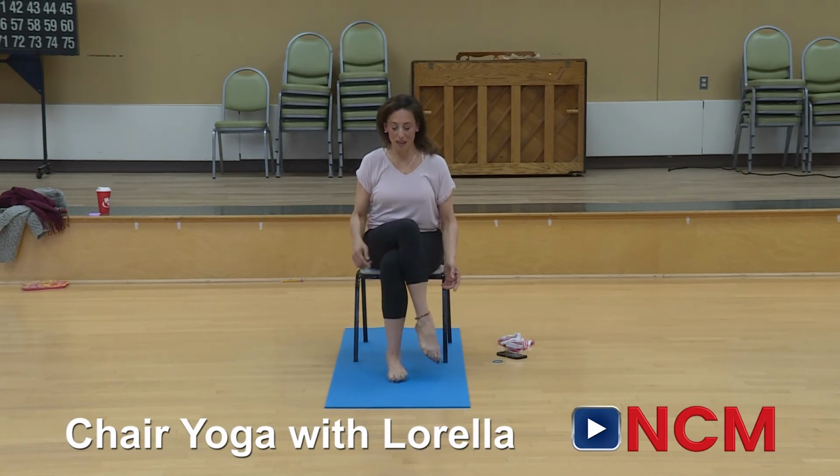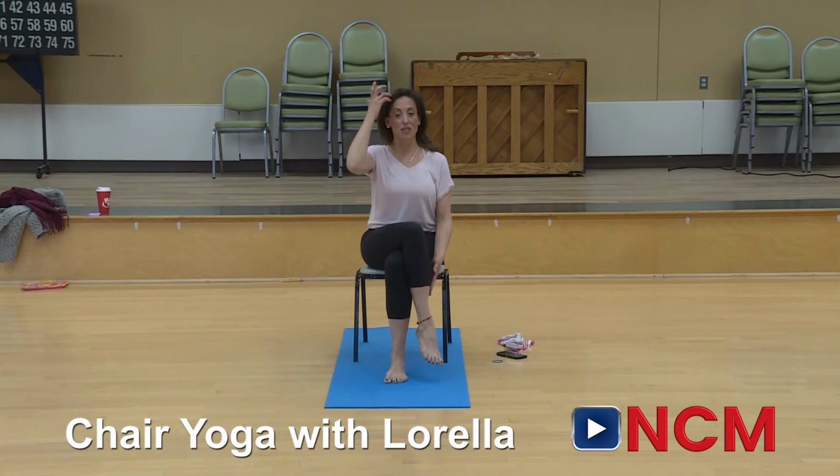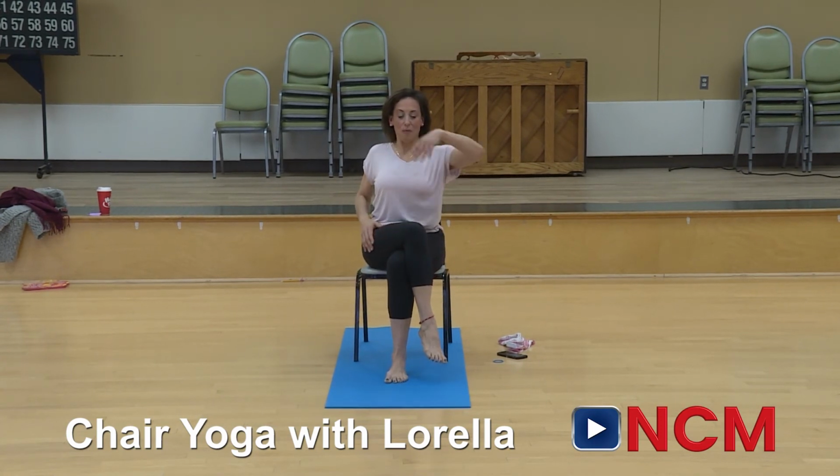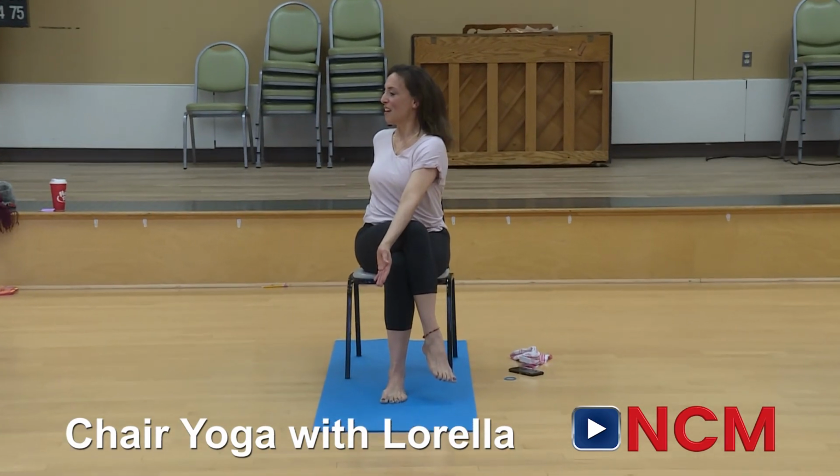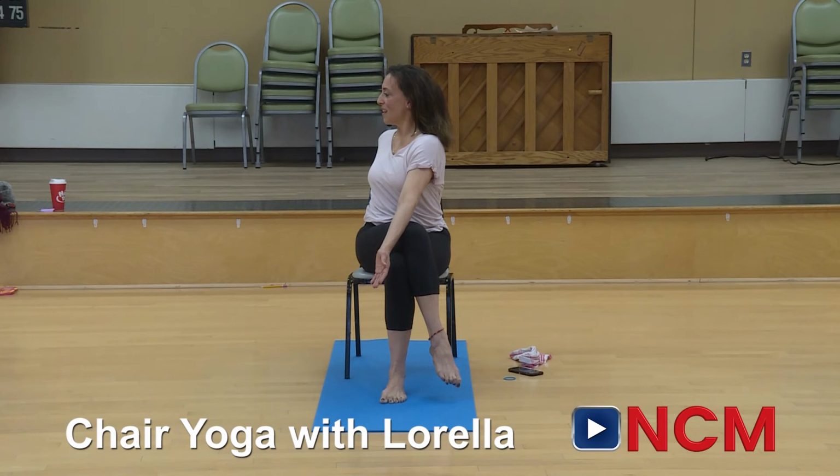Okay, so we're going to squeeze them together, squeeze your ankles toward each other, shins toward each other, right? And we're going to bring that right elbow to the outside of that left knee and twist to the left. And again, you want to lift your chest up, open your shoulders, turn your head, breathing in, breathing out. Inhale and exhale. And we'll come into the center.